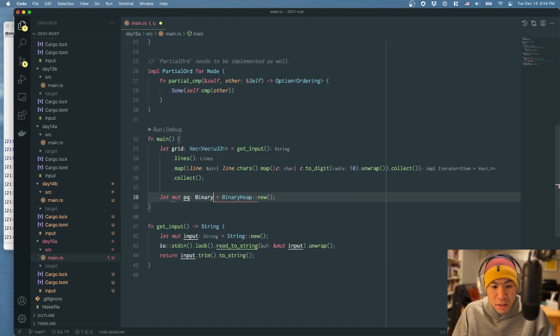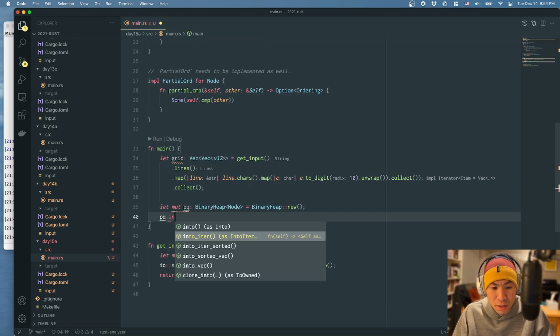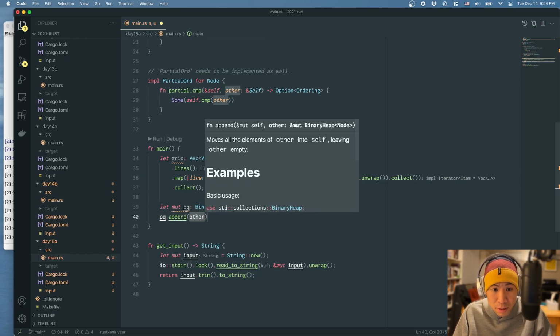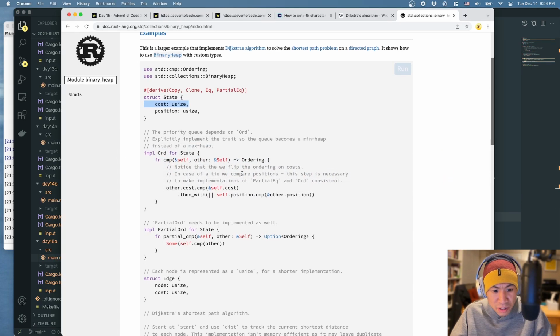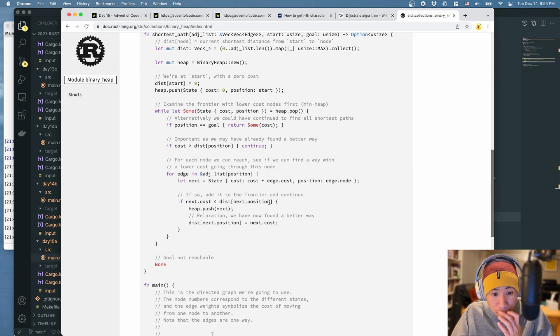So this is a binary heap of nodes. And then we're going to insert, add, append. I don't think append is what I want. What is the operation to actually add stuff into this? Push.